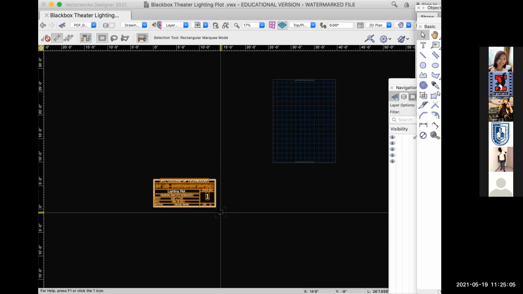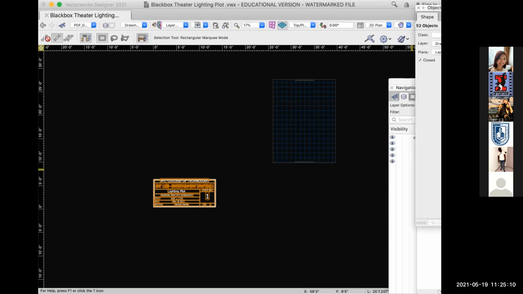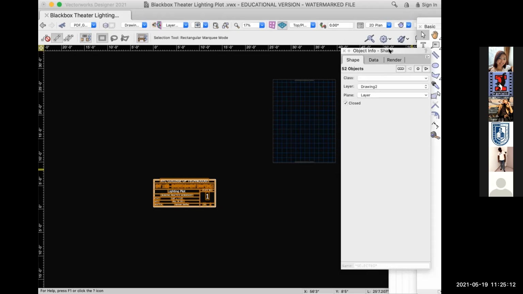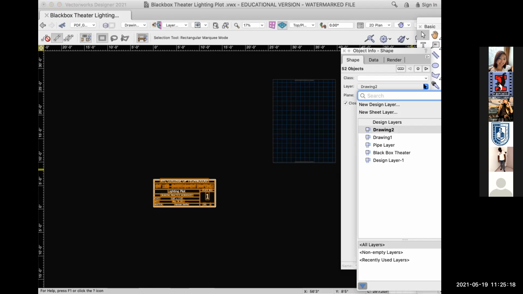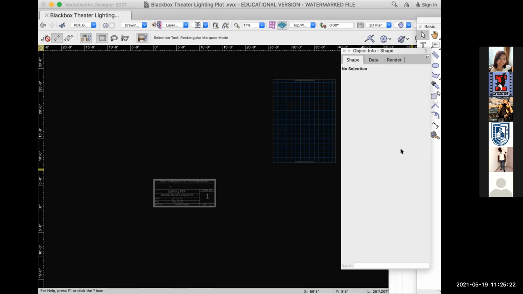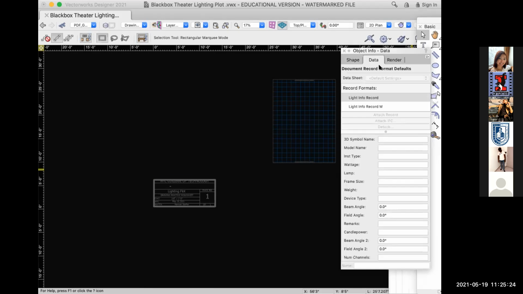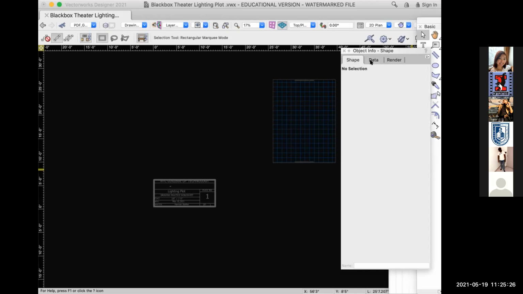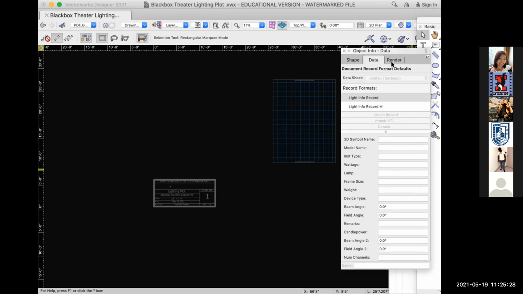And then when you have the object info come up, you can actually move it to another layer. And then you can drag, like where it says drawing two, pull that layer tab down and you can put it on like the black box or something. Just double click the black box and that'll automatically put it on the black box layer. So that when you pull up, now you can get rid of this object info thing.